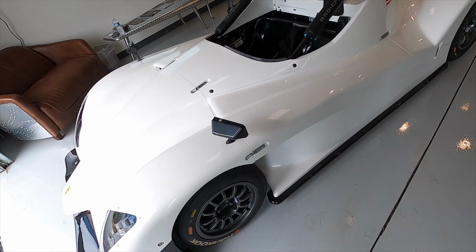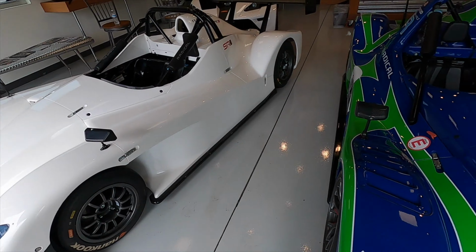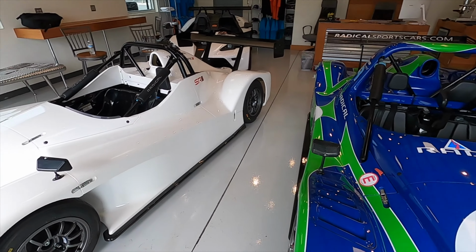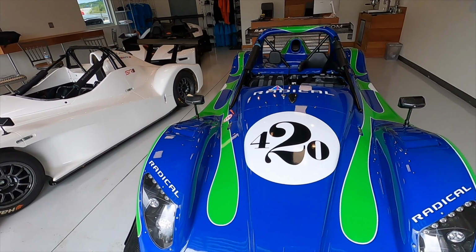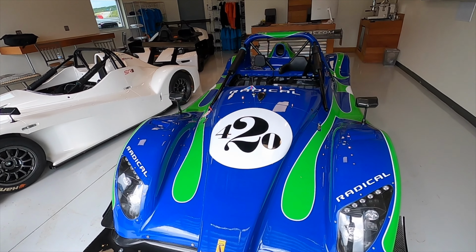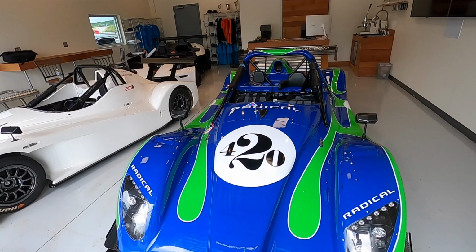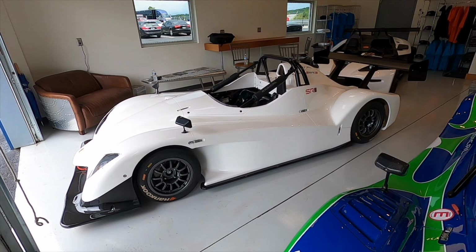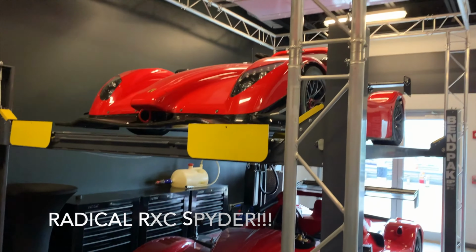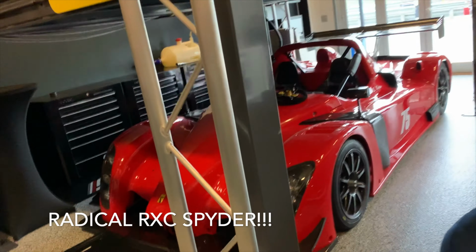And the SR1 is basically the baby brother of the SR3. Not as expensive, not as high-tech materials such as suspension, and instead of a transaxle like this one has, that one's chain driven. So yeah, it's a bit different, more so than the coupe. I just think it's a very pretty car.